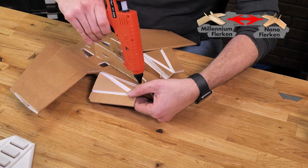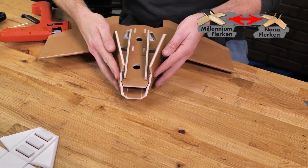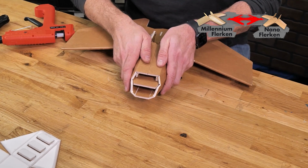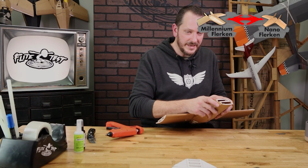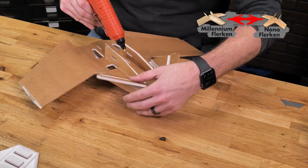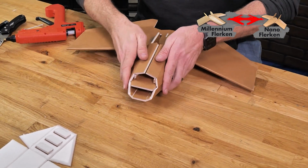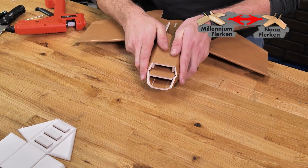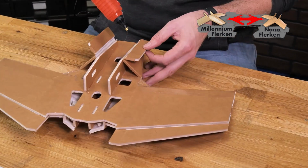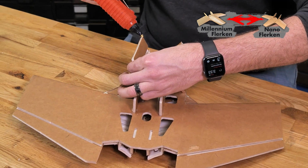just enough to give that seam some strength, but not so much that it's going to squeeze out. And again, back right down again, making sure we're not gluing anything together. Yep, we're good. Again, we're looking for symmetry, making sure everything has the same angle. And again, right down on both sides here. And again, we're going to put a thin bead of glue, making sure we don't have too much squeeze out and accidentally glue this to our main body. And then also, we're going to put a healthy bead of glue on this seam here.